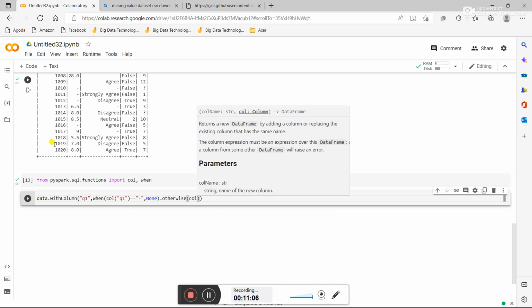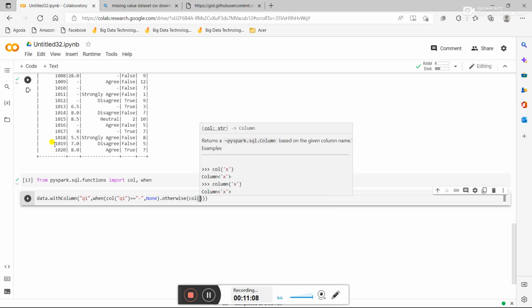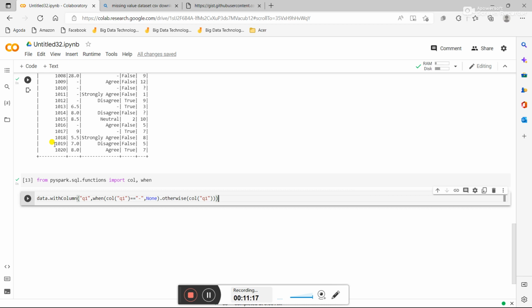So otherwise, whatever value Q1 is having, we'll keep that only. Fine. So this is how we will be doing it. .show, let's see what happens.